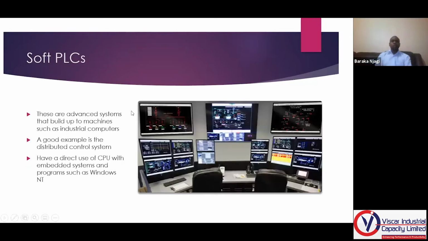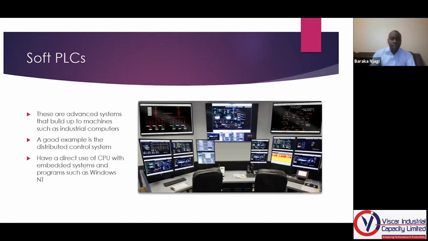Then there is what we call soft PLCs. Probably most of you haven't heard of it, but they are advanced systems built on machines such as industrial computers. Instead of the physical compact or modular PLCs, it is a software or a system that has been designed to handle any input that it receives. So imagine your computer and where you put your mouse. Imagine where you put maybe your flash drive. All those are ports for inputs and outputs. So soft PLC is just one system which can be built up to perform like a PLC.